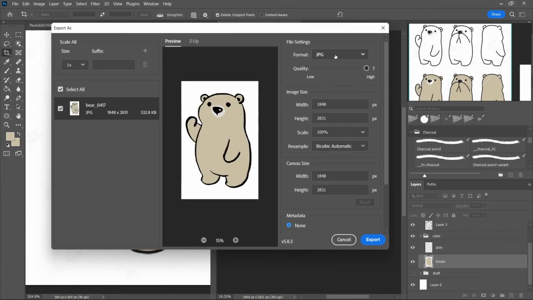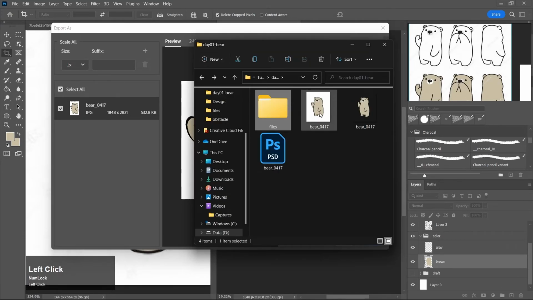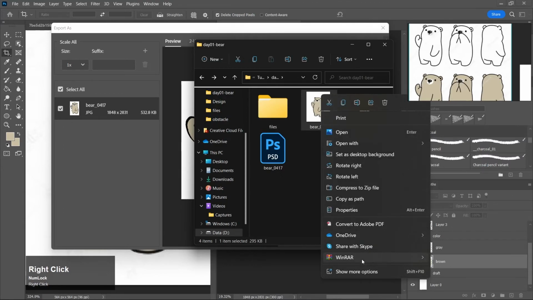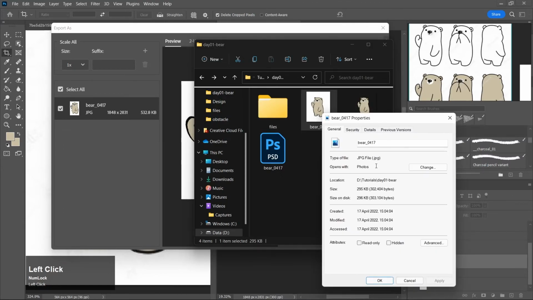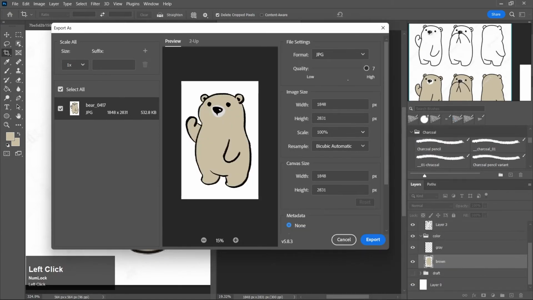You can choose JPG, and if you don't want too large a file size, then you can manipulate the quality here.